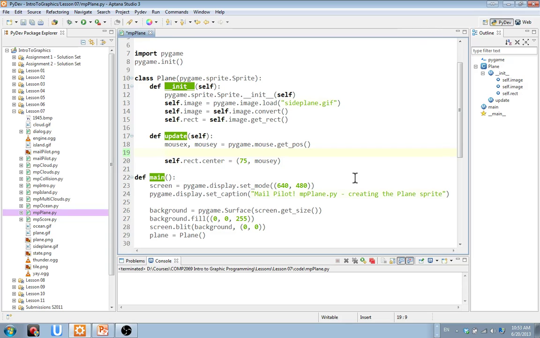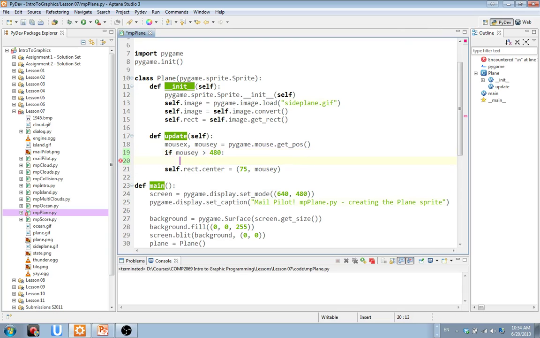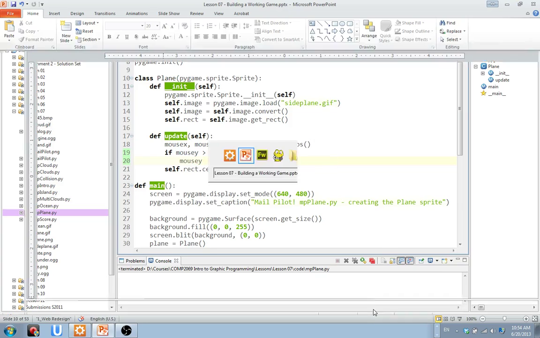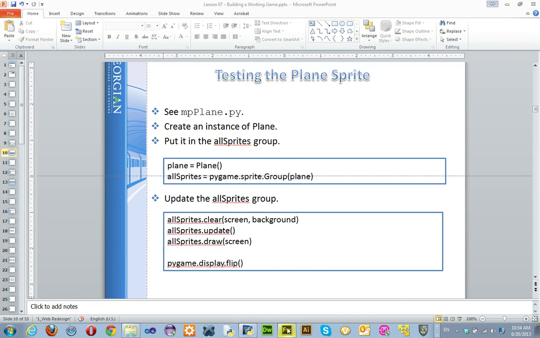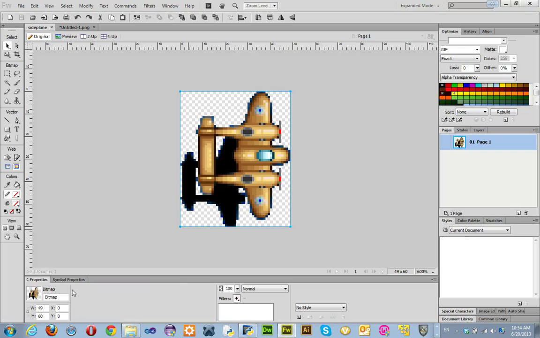Because if I put it wrong, like for example, if I care about mouse X and Y now, if mouse Y, as an example, is greater than the screen height, right? So let's say the height of my screen is 480, right? Well, I want mouse Y, and I don't know the size of my plane. I'd have to know the size of my plane, so let's take a look. I'm going to go back to Fireworks, sorry. Here's what I could do. I know the height of my plane is 60, right? So from the center of my plane to the outside of my plane is 30 pixels, right? So I know there's a 30 pixel play that I have either one way or the other, right?